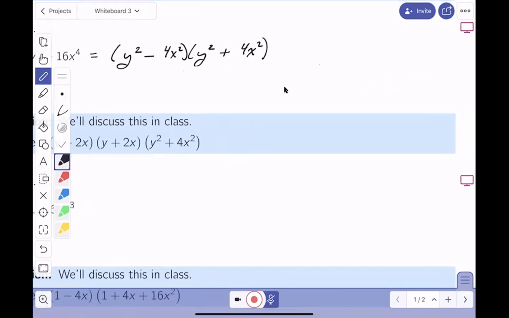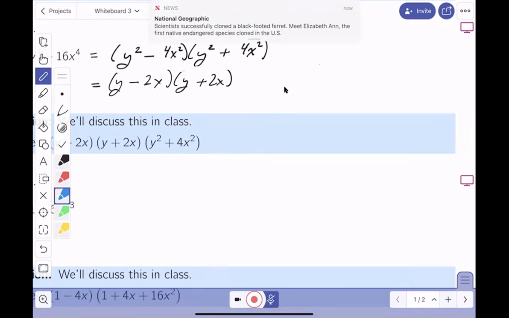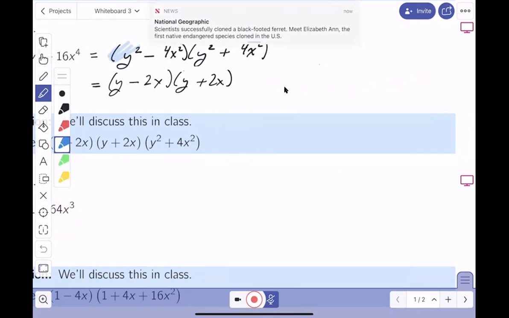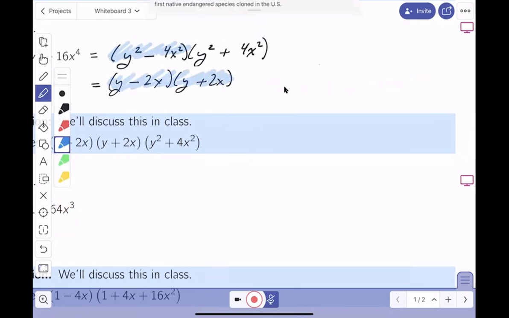So I'm looking at this first factor, which is y squared minus 4x squared, and I'll put this down for you. Maybe y minus 2x and y plus 2x. Again, I'm just looking at the first factor. That's all I'm going to look at. I'll look at the second factor later. I'm getting a little better at multiplications, and I hope you are too by trying. I would certainly get y squared, and I would certainly get minus 4x squared, and the two middle terms would disappear.